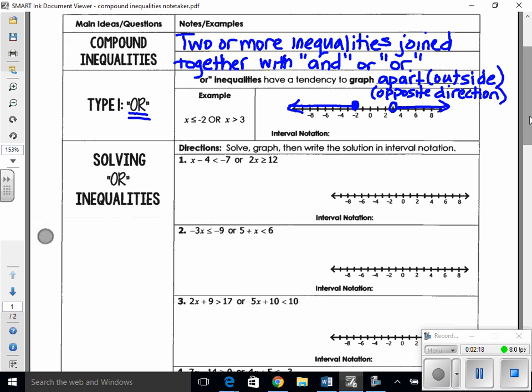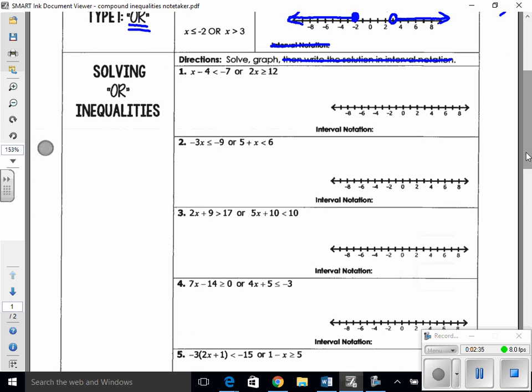Each graph is different for each inequality. Don't worry about anything related to interval notation. That's something that happens in Algebra 2. Okay, so you can scratch through that anytime you see it. All right, so when we go to the examples where you have to solve and graph them, we will not write them. You need to be able to take the problem that you're given and solve it based on your rules for solving inequalities, and then take your final answer and represent a graph for it. Right, so we're going to do the odd numbers on this entire note taker.